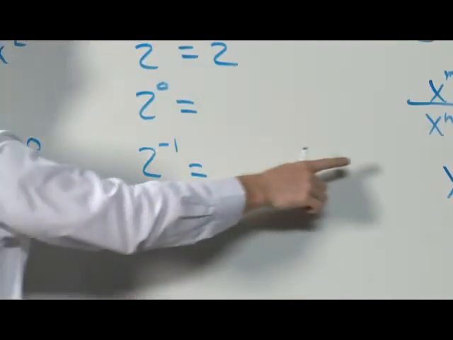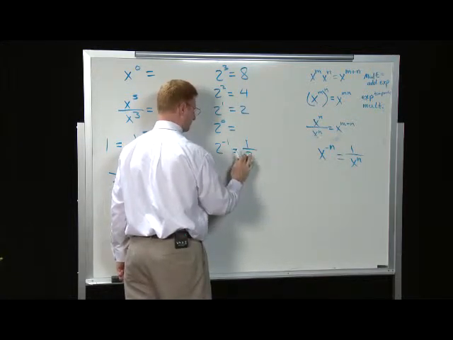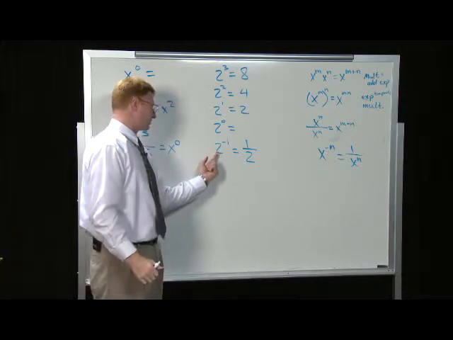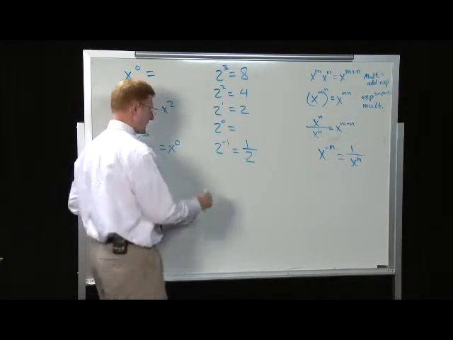So negative exponent, remember what it does? It says it's 1 over 2 to that power. So this is 1 over 2, 1/2. Go ahead and try that in your calculator. 2 to the negative 1 power. Make sure you get 0.5 coming out of there. Change it into a fraction, see 1/2.